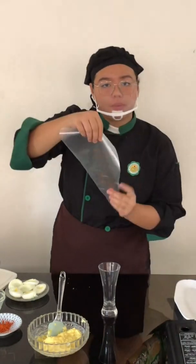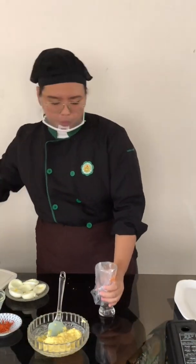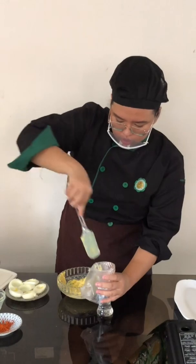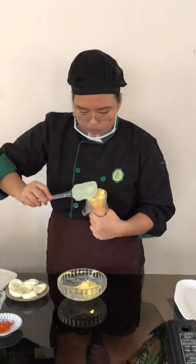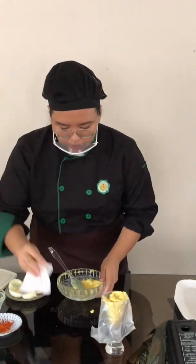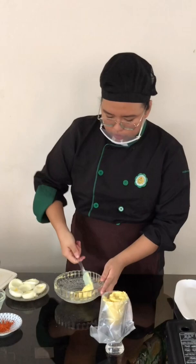Now I have here a tall glass and my piping bag. It will be easier for me to put the filling for the eggs. Now here's the filling. I'll just open the bag for a little. I'm going to scoop my yolk mixture. This is probably enough. Don't forget to clean your area always. So I'm going to set aside this yolk mixture that has been left.